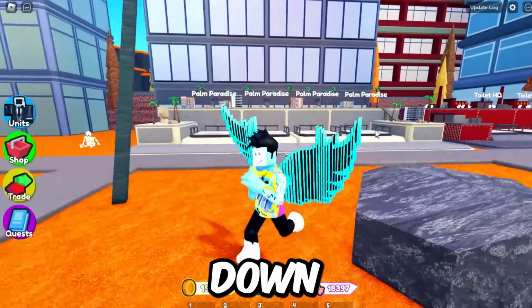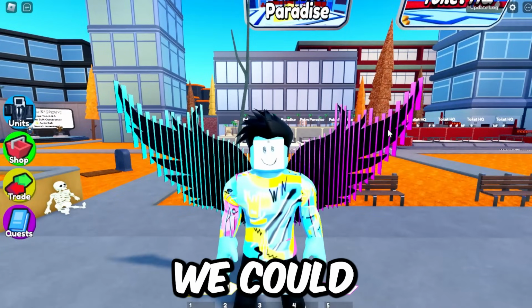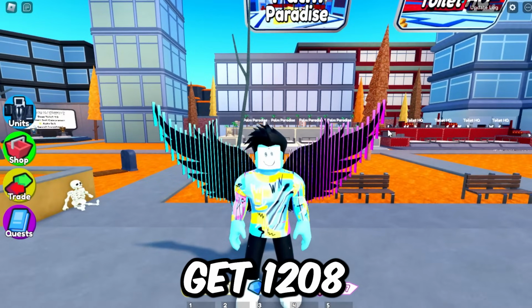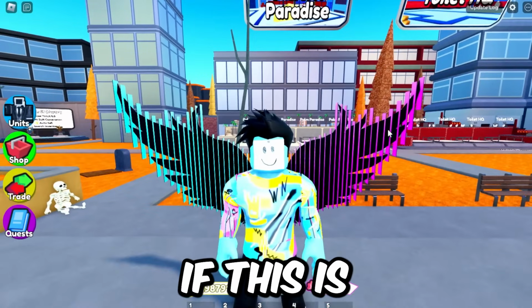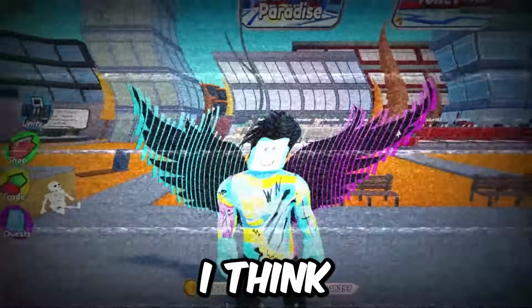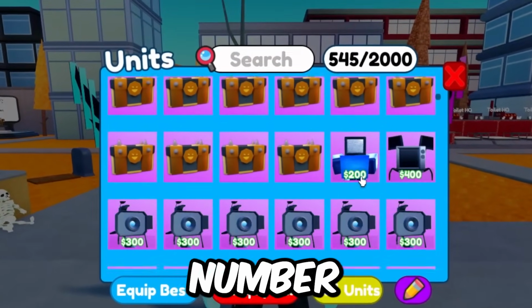Okay, so we jump down. What we need to do is we need to get the perfect team so that we could get 1,208 coins in one match. I don't even know if this is possible. I think it's possible. I think I can get it. So I think what we're going to do is we're going to obviously get our number one unit.